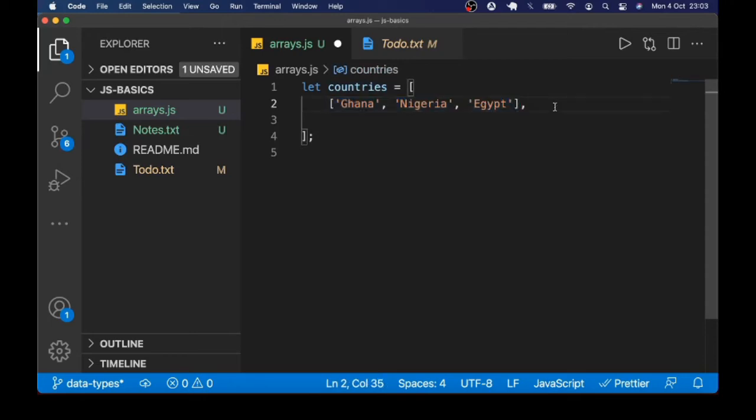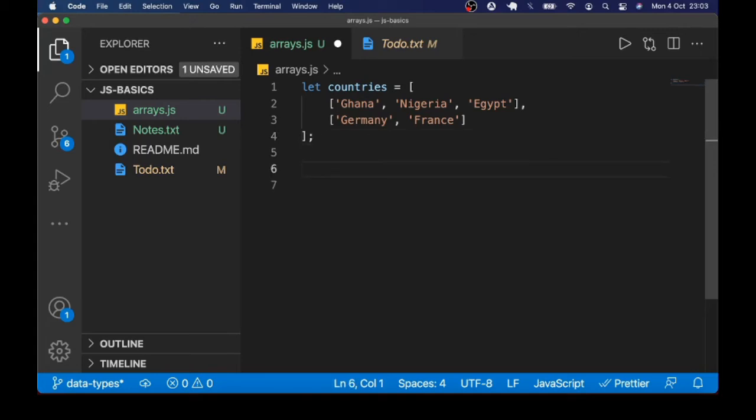So we put the comma and then the next item, which is the European countries. So what we have now is an array of arrays inside another array. This is a nested array. The question now is, how do we access values inside the nested arrays?